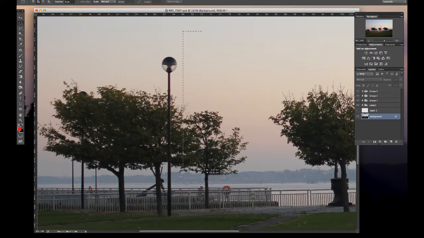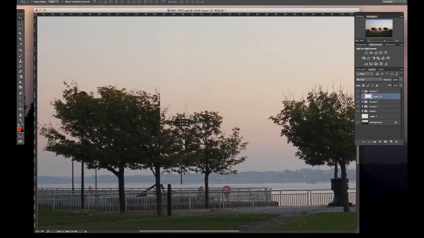Let's see if we can get away with copying. Let's see. What did I just do? Okay, I copied and pasted, and the old one had the old lamp.